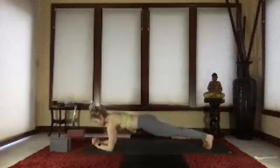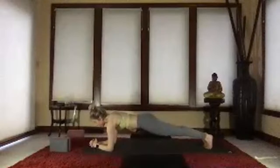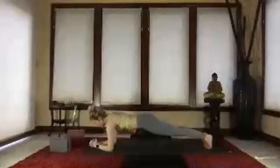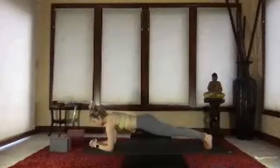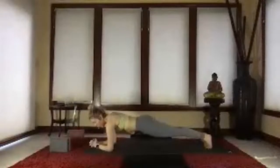Breathe in. Breathe out. Work to stabilize. If you need to lower your knees, you always can. Just feel your body. Feel your strength. When doubt comes up, you tell yourself that you can, that you're strong enough, that you'll do it, that you are doing it. And breathe. 10, 9, 8, 7, 6, 5, 4, 3, 2, high plank.